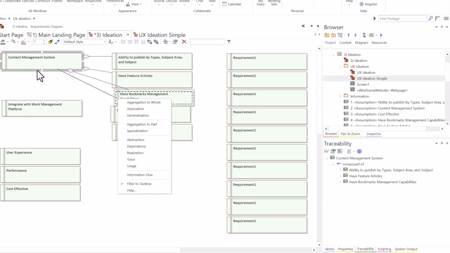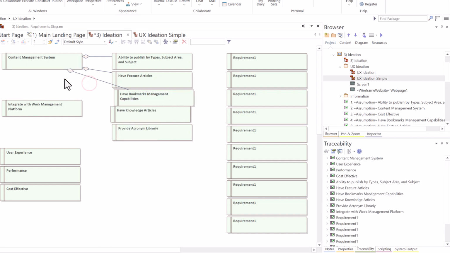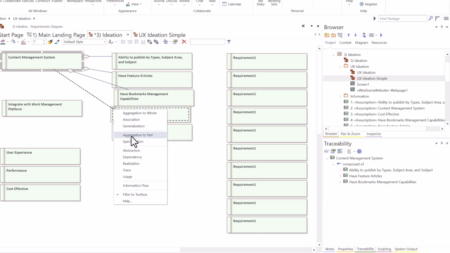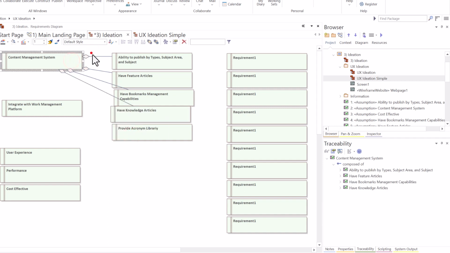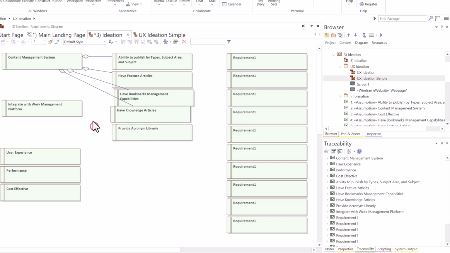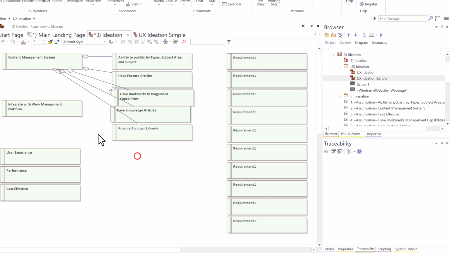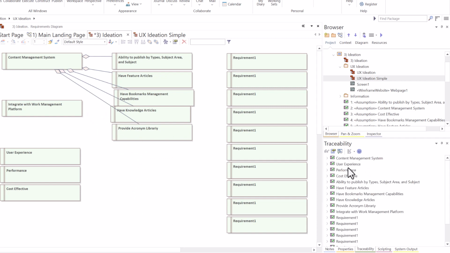I can basically say, hey, without a content management system, these things don't exist. Well, that's not a true statement, or at least at this particular point. So let me keep going. I digress. And let's draw the relevance. I already drew that one in part. So now we've got relevance, all right?